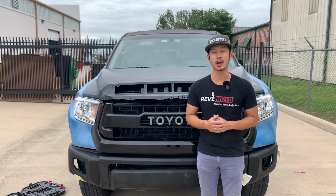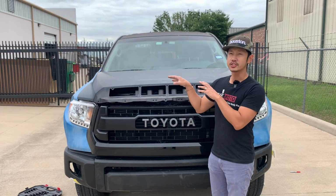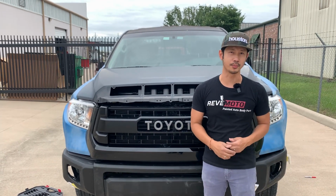So today we're going to be doing episode 9 of our Tundra build. Today we're going to try to test fit all the parts, put it all together, making sure it all lines up. And then we're going to start painting the parts.